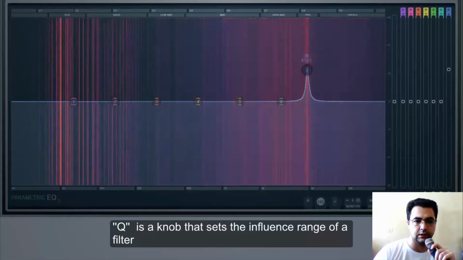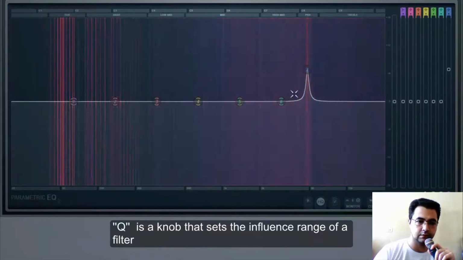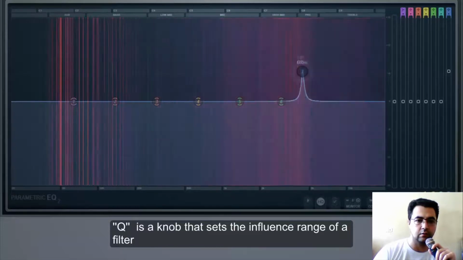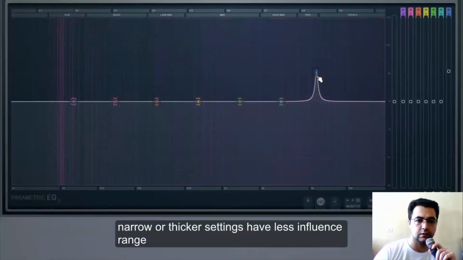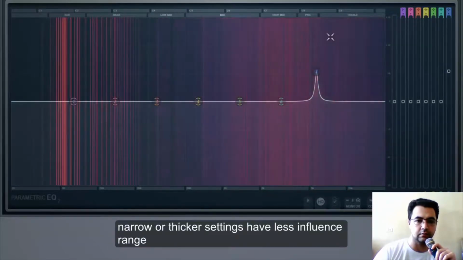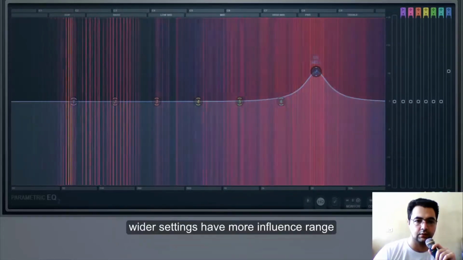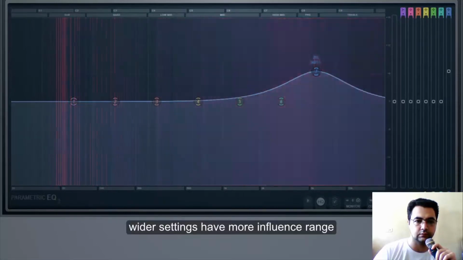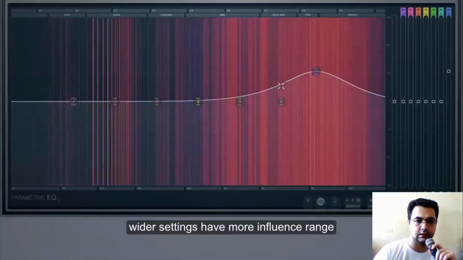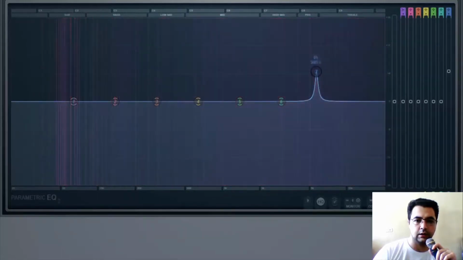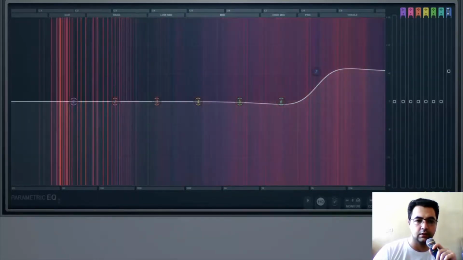As you can see, the narrower one enhances just a little range of frequency, but wider enhances a bigger range of frequency. And this is high shelf.